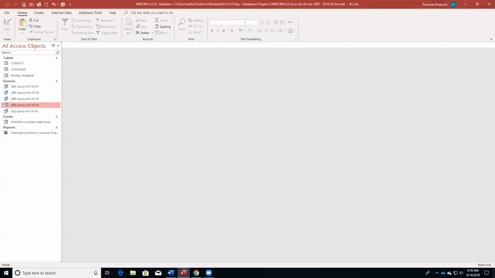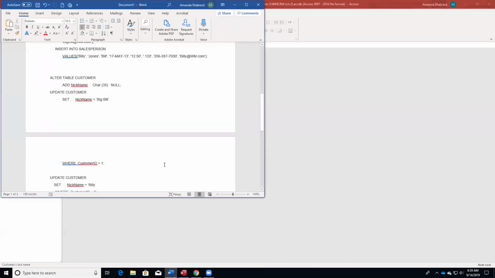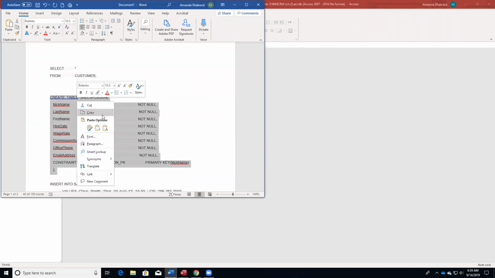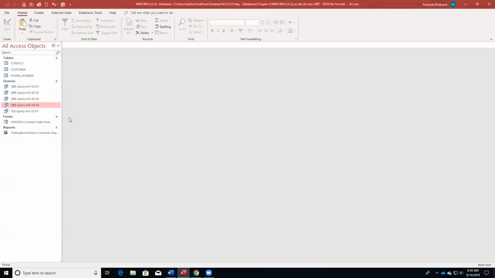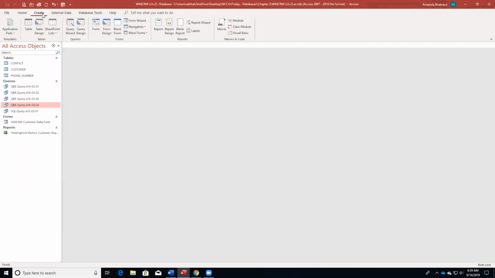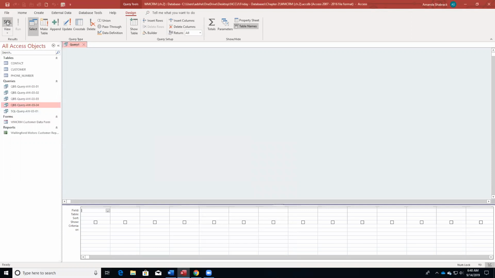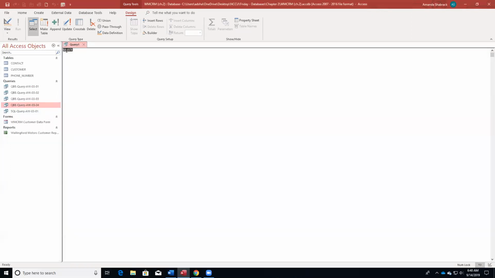So I did some pre-work here to prepare for this. I went ahead and created all of that table coding for SQL. So I'm just going to copy that there, and once again go to create and go to query design. And I'm going to say close here and then go to the SQL window. And then I'm just going to go ahead and paste in all of the information. So again, everything's in there that I just copied and that's in the book.